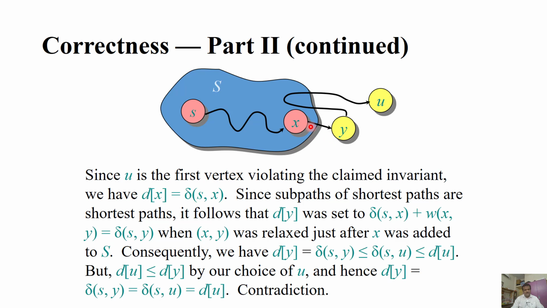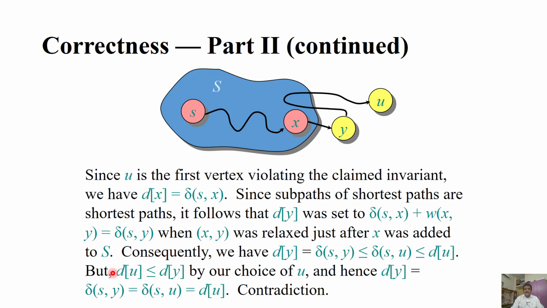So, that is the shortest path and this is the shortest path. So, this will give us the shortest path from S to y, and that is basically dy. Consequently, dy is basically delta of S comma y, which we have seen. Now, this must be less than or equal to delta of S comma u, which is less than du, but du is less than dy, the key value of u must be less than du.